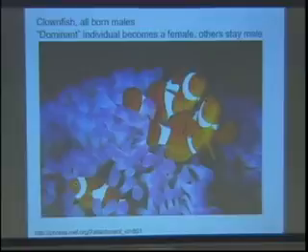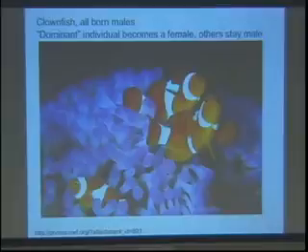So clownfish, right? They're all born males, okay? But the dominant individual becomes a female, and the others stay a male. So sometimes if any of you dive and you photograph clownfish, you'll notice that there's 3 clownfish living on an anemone. 2 larger ones, which are the male and female, and then a little one, okay? And that little one is a small male. And if one of the larger ones dies, he'll take that. What he'll do is he'll become one of those breeding individuals, but if he's the dominant one, he'll become the female. If he ends up being the less dominant one, he's going to stay a male, okay?